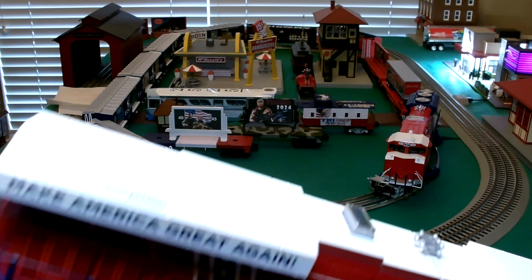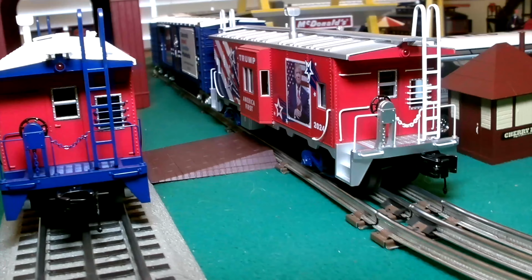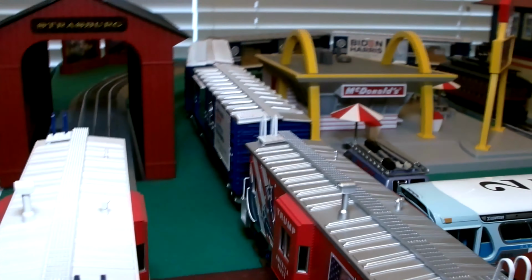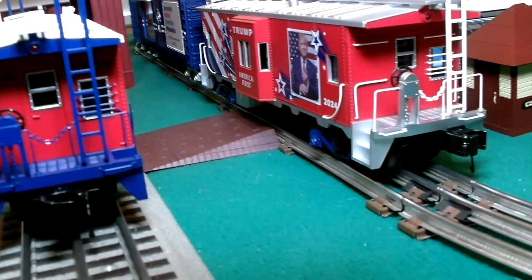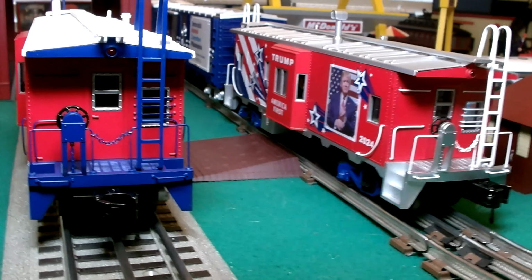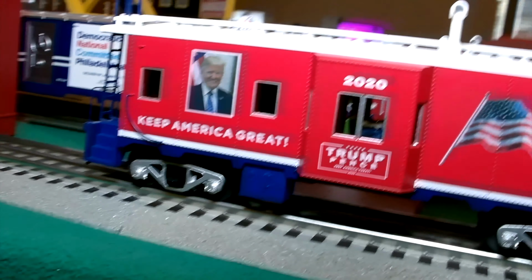All right, let's compare them side by side. Starting with the bay window cabooses, you can see that the molds are the same, but we have a little bit different color patterns here. The 2020 bay caboose on the left has a white roof, whereas the 2024 caboose on the right has more of a metallic color. And of course, ladders, blue versus white, and then our little handrails, walkways, ladders here, different colors. Coming around to the side, we have a different photo of President Trump.